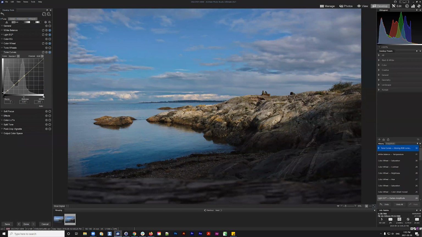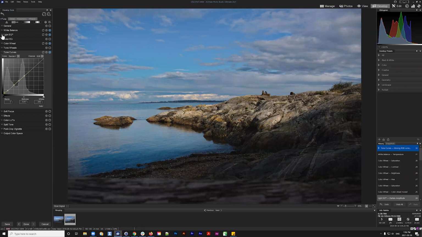So Hans asked, in Light EQ, you lighten and darken the same areas. Doesn't this cancel the effect by opposite processing? In this case, what I'm trying to do is get as much detail out of our image by adjusting the contrast in those sections. And I don't think in this case it cancels them out, because in many ways we're working with different spectrums of light in our image.